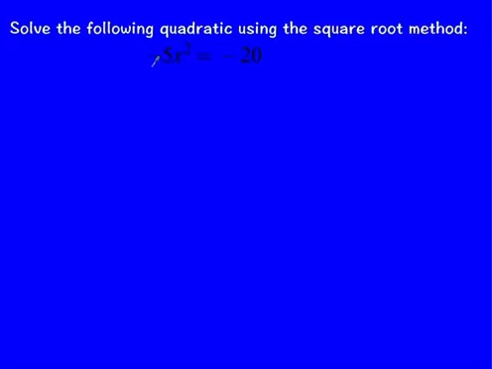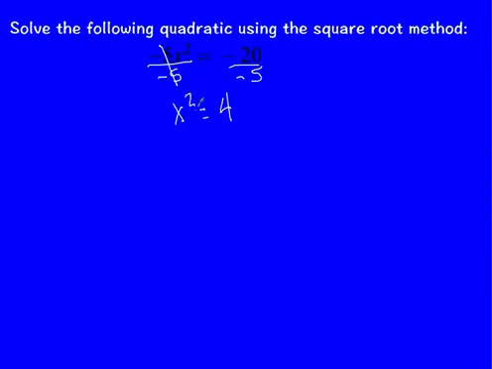So to begin with, I've got negative 5x squared equals negative 20. I need to get rid of this negative 5 to start with because my goal is to eventually try to get x to be by itself. So to get rid of that negative 5, because negative 5 is being multiplied by x squared, I'm going to do the opposite of multiply, which is divide. So both sides are going to get divided by negative 5. The negative 5 and negative 5 will cancel, which will give me x squared equals, and then negative 20 divided by negative 5, which is positive 4.